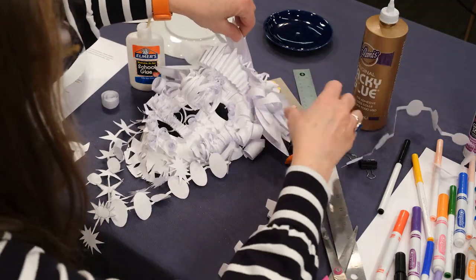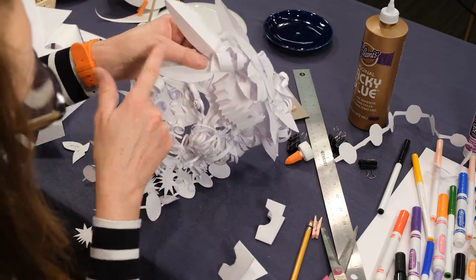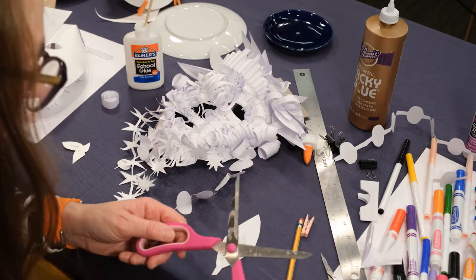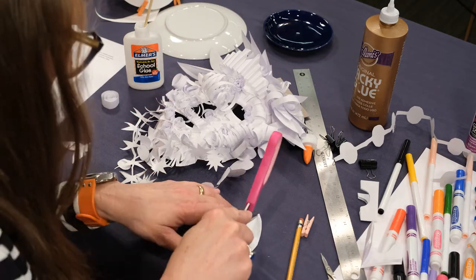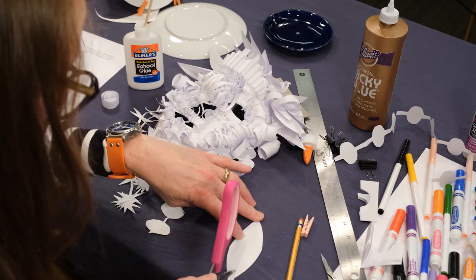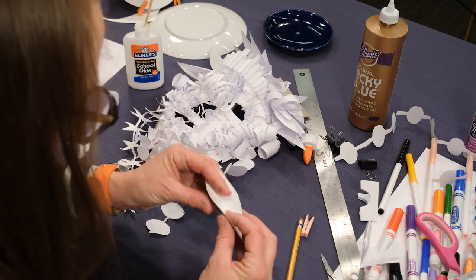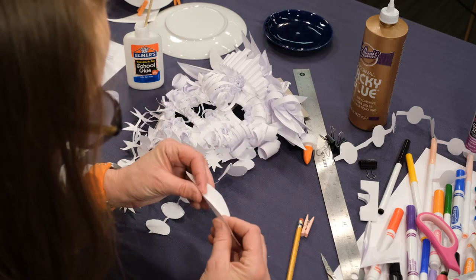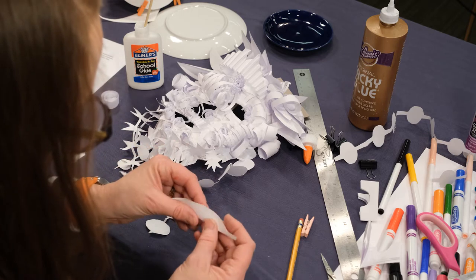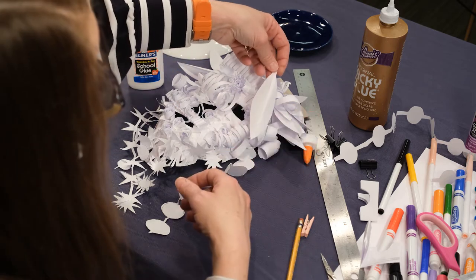To make these leaves, I've used a scoring technique. And then you take the blade of your scissors and you run it along the middle of the shape, just gently, just scoring it. And then you can fold it, shape it around the scoring, like this. And then it will hang nicely on the mask.